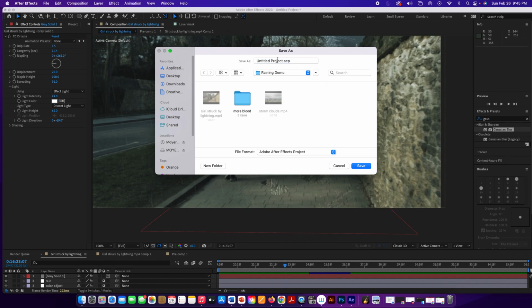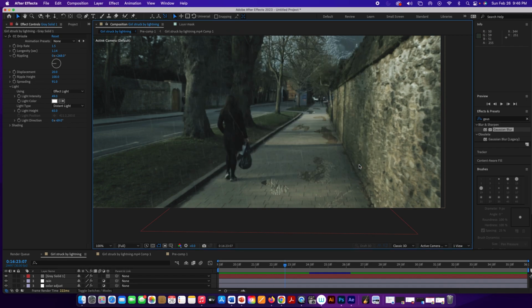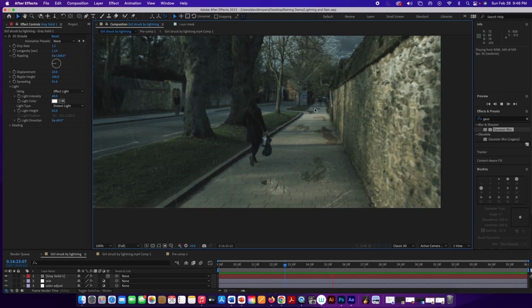And you could call this anything. I call it lightning and rain. And you'd want to put your name on it. So it could be your name and rain or whatever. That's important to save, because if anything was to happen or to crash.